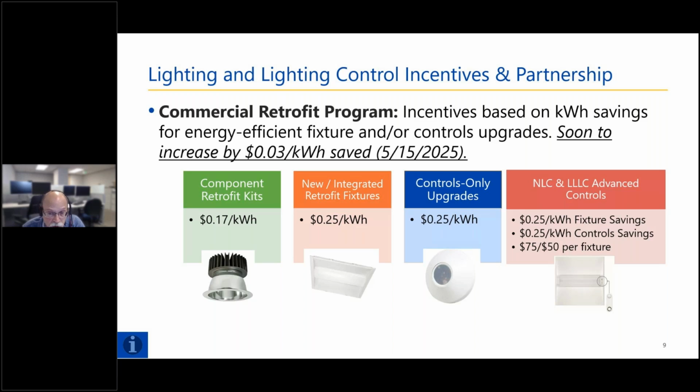And if you're getting, like Levin was describing, NLC and LLC type fixtures, then we have additional savings, not just for kilowatt hour energy reduction, but also $75 or $50 per fixture, which can be pretty substantial. Go ahead to the next slide there, Katie.